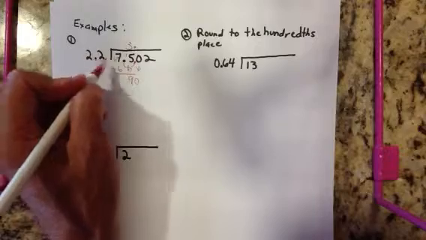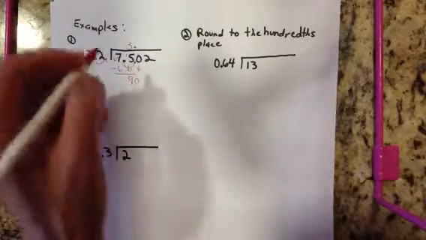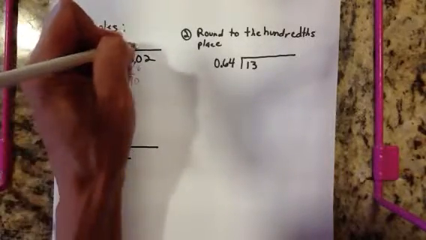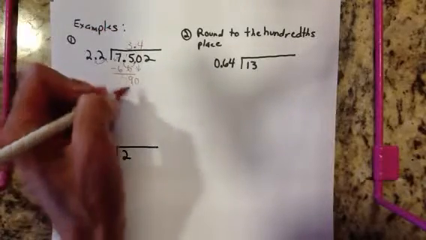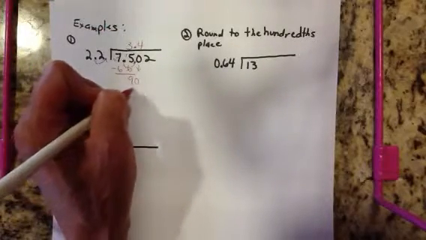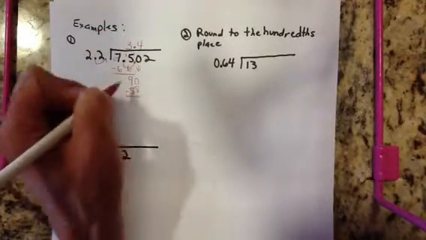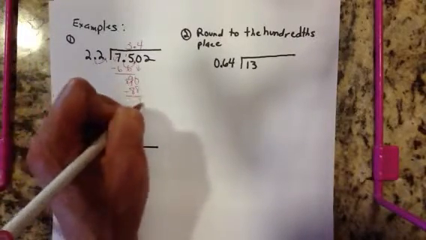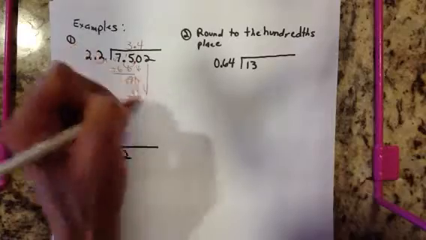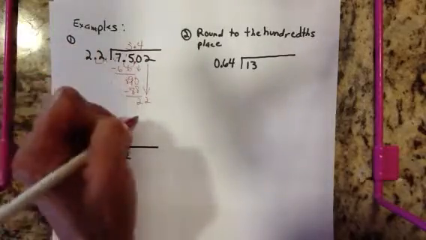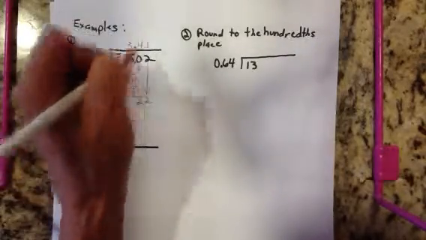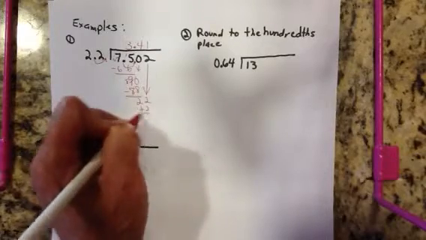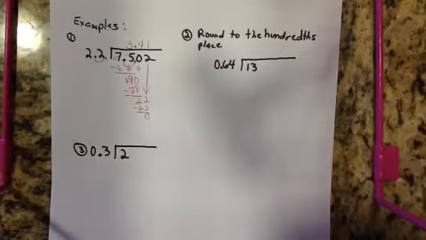And how many times can 22 go into 90? Well, I think that would be 4 times. And so 4 times 22 would be 88. And I'm going to borrow here. 8 from 10 is 2. Bring down my 2. And 22 will go into 22 1 time with no remainder. So I'm done with that example.